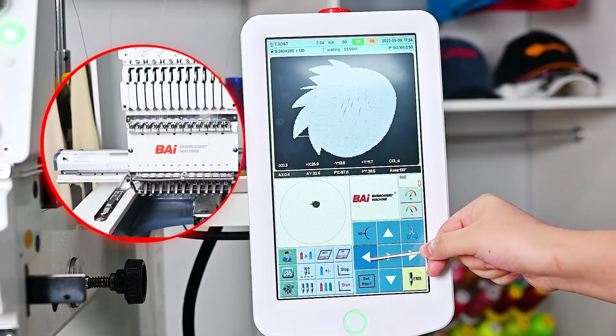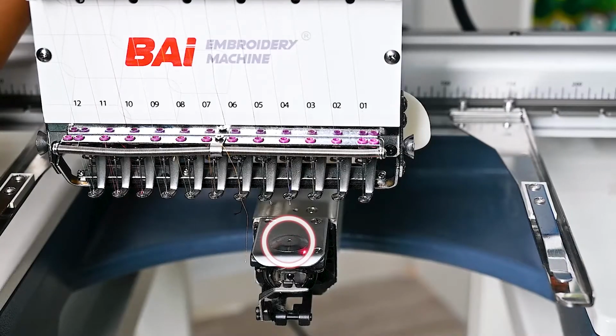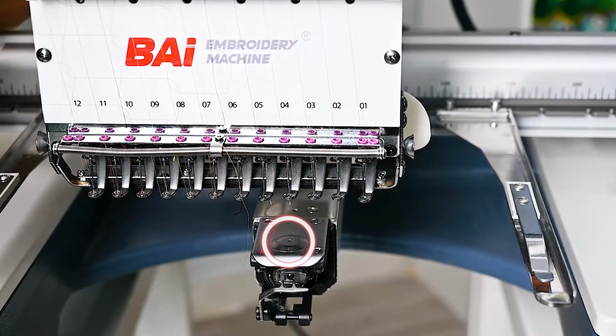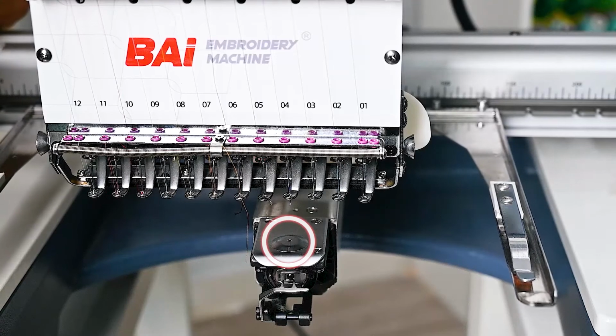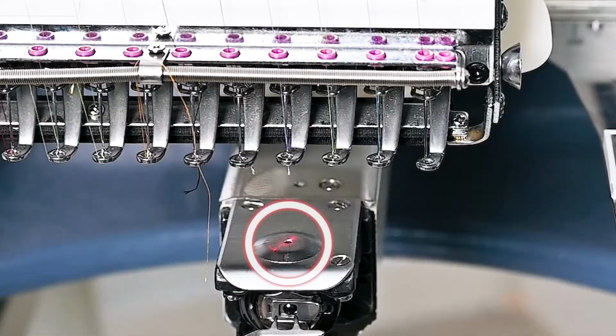Step 4. Press the left key with your right hand and turn the laser device until the red dot is aligned with the holes of the needle plate. Release 2 hands. The laser device positioning ends.